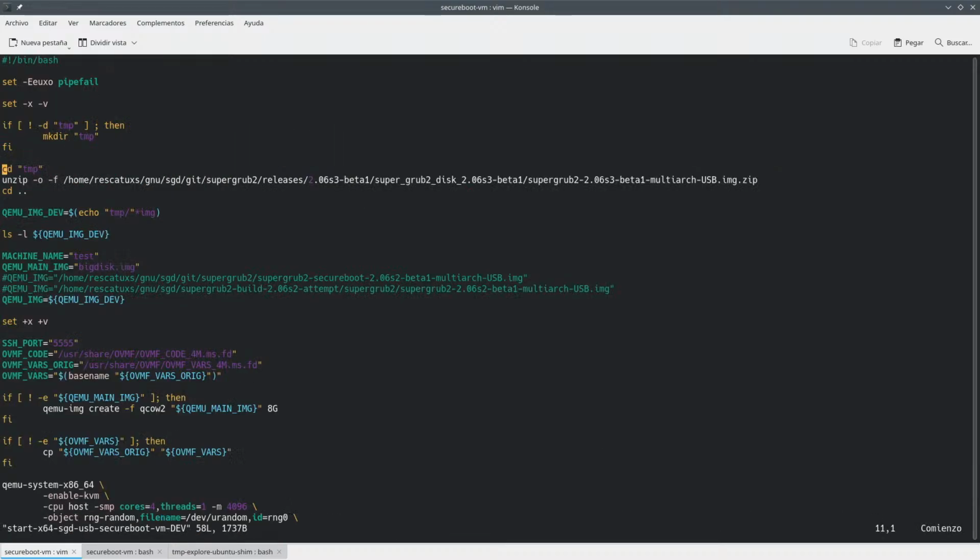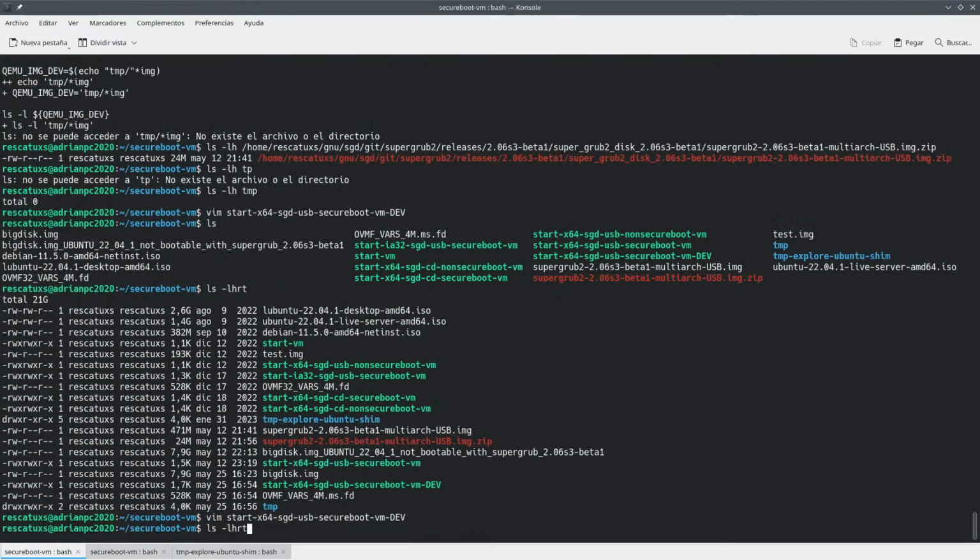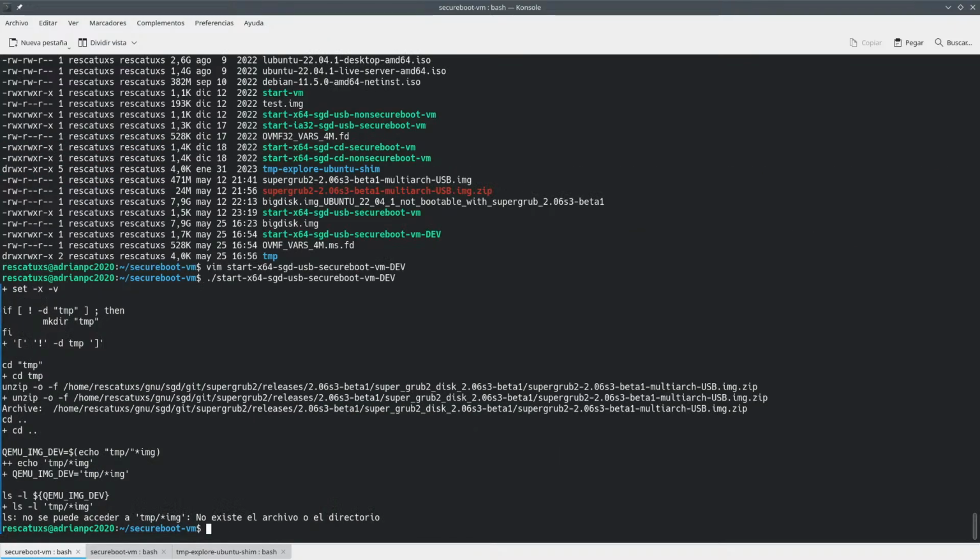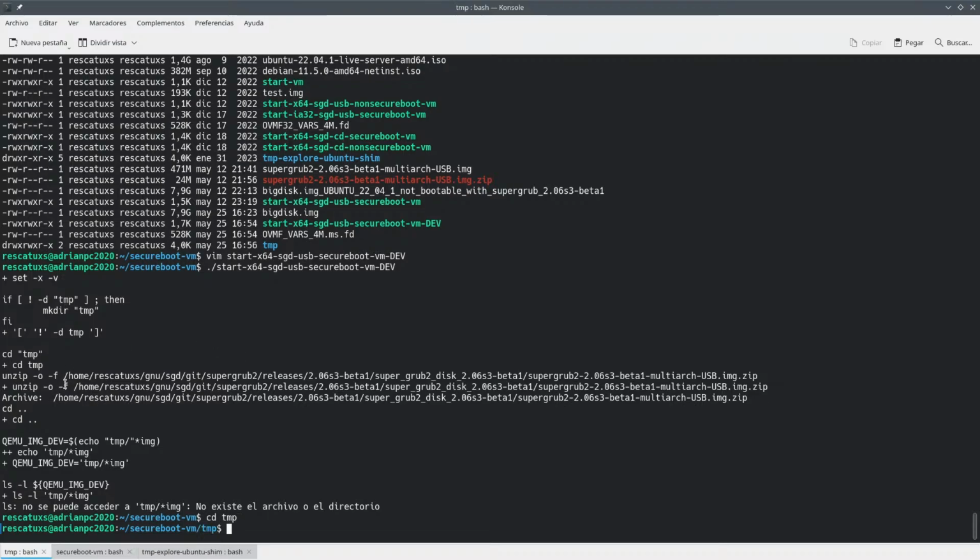So cd tmp and unzip this. Why doesn't this work as expected? I don't understand this. So you're supposed to go here and say please unzip all of this here.